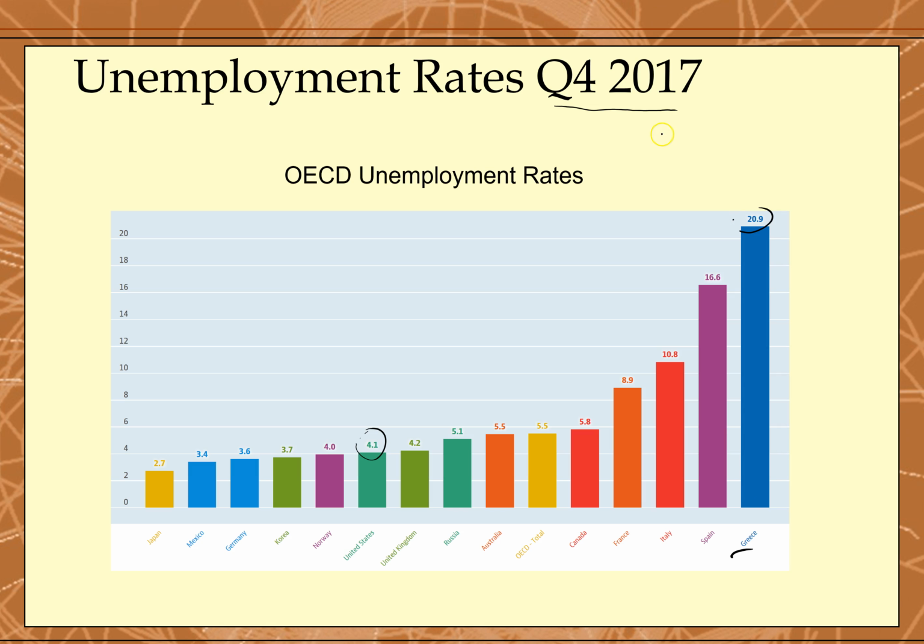So in other words, if we were to look at the United States production possibilities curve, we would put it at a point right there. If we were to look at Greece's production possibilities curve, we would put it far further away from the boundary because they have more resources, in this case labor, that are not being utilized. So that's another way of looking at what the production possibilities curve can show us.